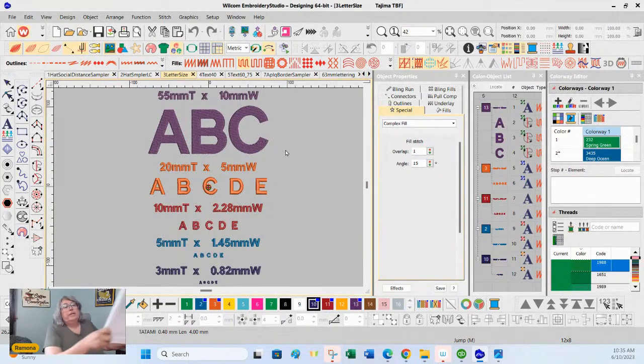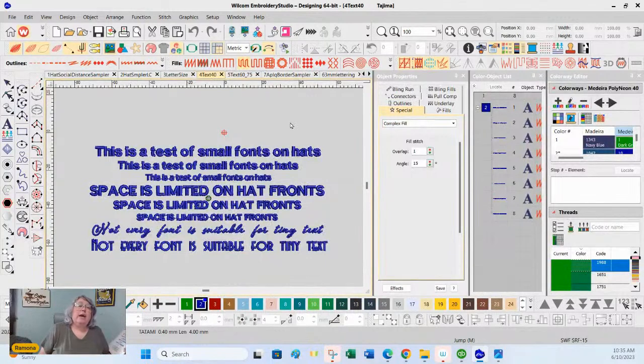Remember that big board we did a few weeks ago? I'm going to show you how I set this up. We have 40 weight thread text. This is a sampler that you would stitch out using 40 weight thread. This is that same text, but you're going to use a 60 or a 70 weight thread as a comparison between the two.